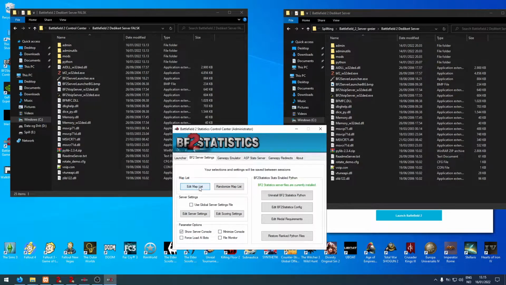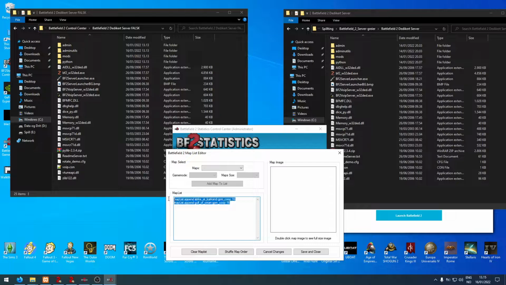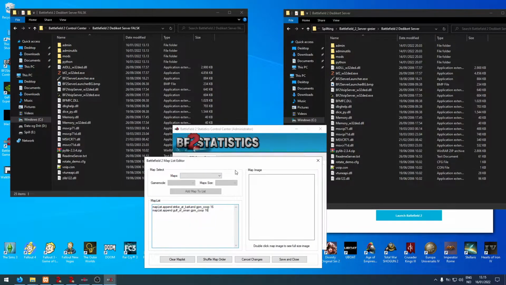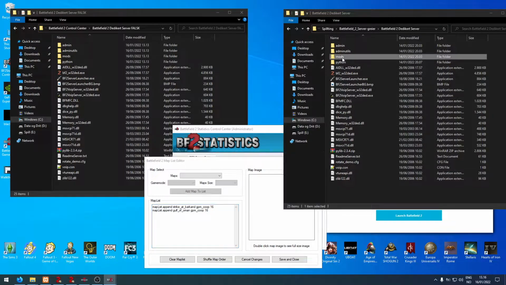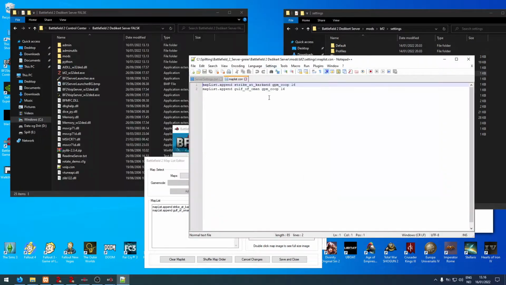So for instance, let's edit the map list, and here is the map list that I created yesterday. And as you remember in the other video, we manually did it with this, and we had to manually enter, and it's generally not a fun thing to do.